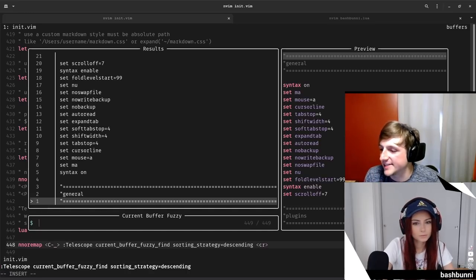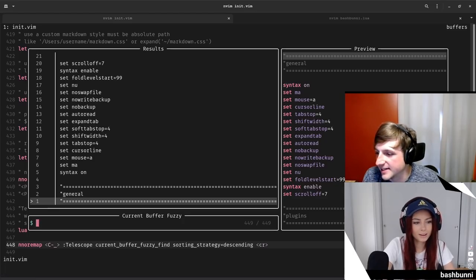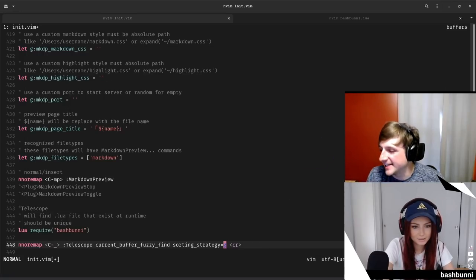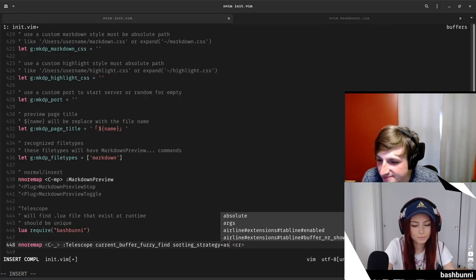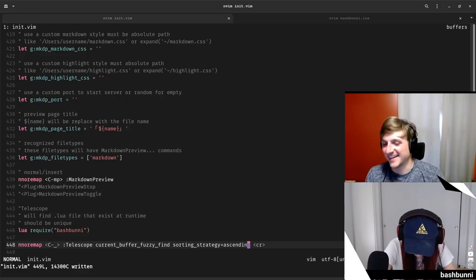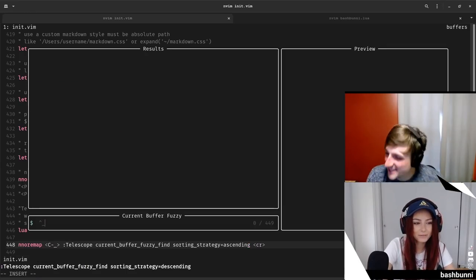Okay, so I think it must be ascending. I literally think I might have written it backwards, but then it just is the way that it is now, and so then it's too confusing. Let's just try ascending instead. I can never remember which one is which. It's just a mental block for me.